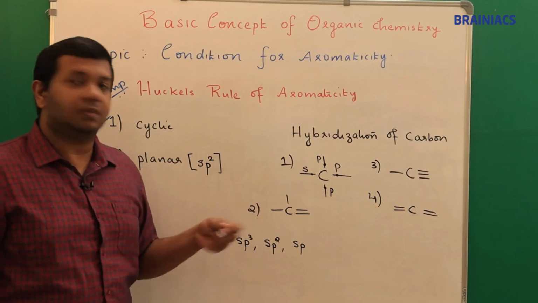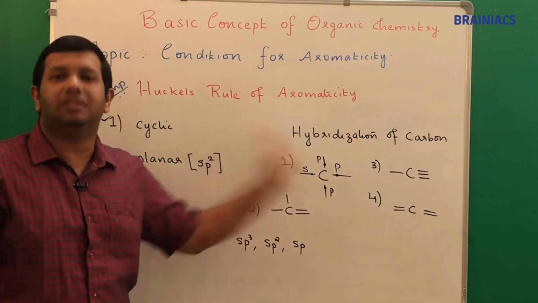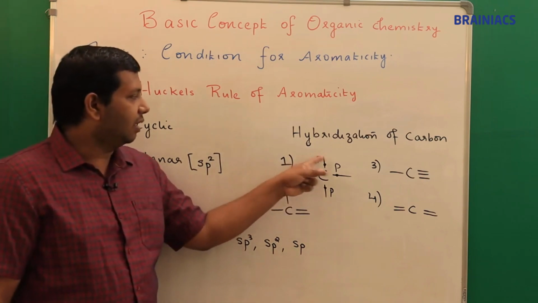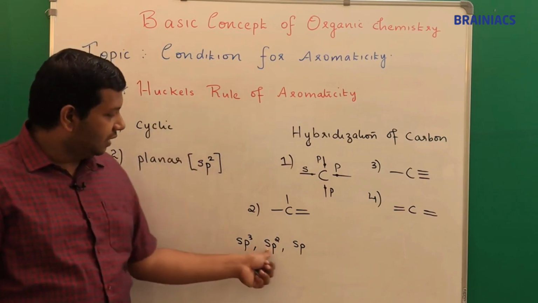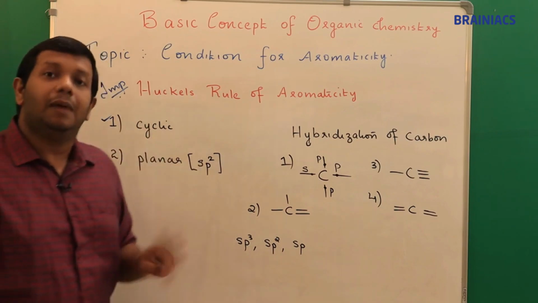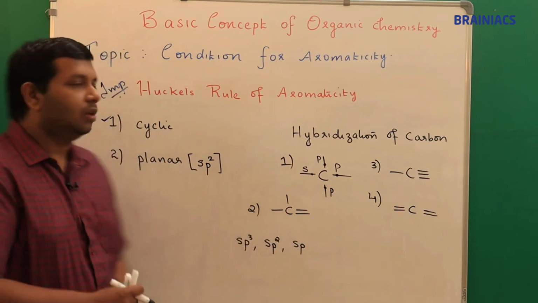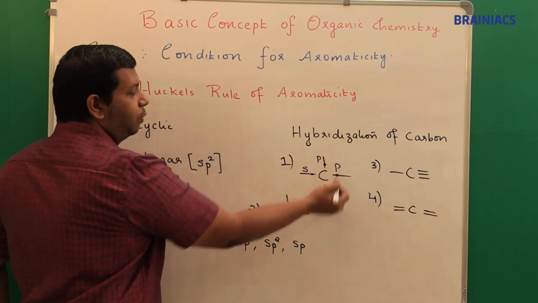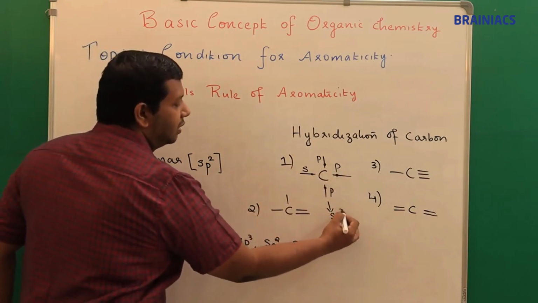Some students will ask, sir, whether I need to write s here or can I write s here? You can write s anywhere because it is a shortcut. So I have given s, then I have continued with the p. Why am I writing only one s? Because in all 3 possibilities, there is only one s. Remaining is p. So here 3p is possible, 2p is possible, 1p is possible. Since I have written s, 1p is written, 2 more are remaining, I put p here. So I can say the hybridization of this one is sp3.